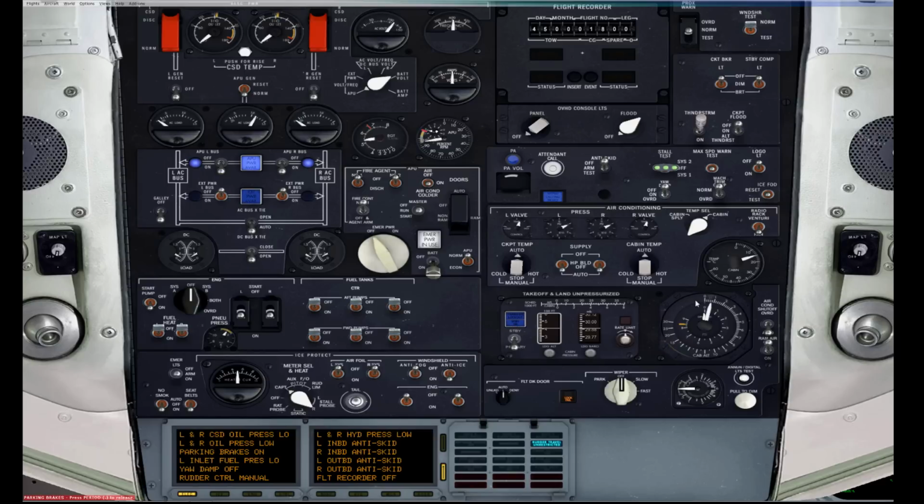The pressurization system works automatically. The long arm here and the outer dial is your cabin altitude. Of course, you never want it above 10,000 feet. People get hypoxic and can eventually die. So as long as your air is being supplied, it'll automatically pressurize, and you'll see this rise as you climb in altitude, and it'll descend as you descend.